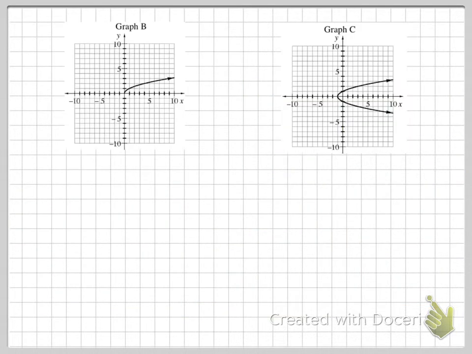Okay, moving on. There's a resource page that I linked for you in today's agenda, and I picked out some of the specific graphs because I wanted to be able to talk about them. You're welcome to do graph A on your own. It's a linear function. Shouldn't be too bad. It's fairly straightforward. These are a little bit more interesting. So if we talk about graph B, let's go ahead and jump into that one first.